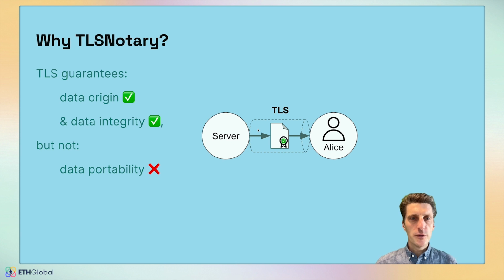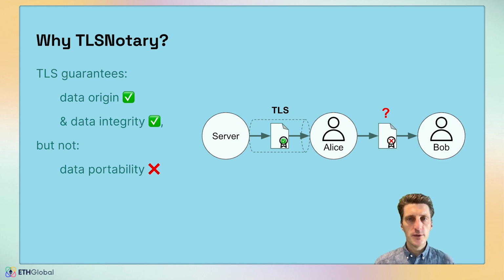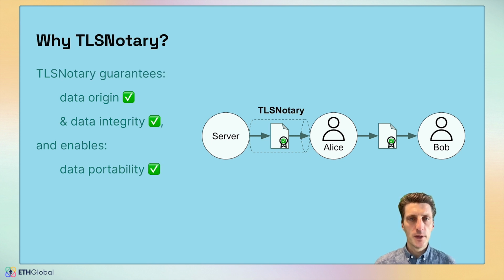I assume all of us know that modern web servers use TLS, which stands for Transport Layer Security. TLS ensures that the user, let's use Alice as an example, receives data directly from the server, untampered. Alice can trust that the data is authentic. However, when Alice wants to share this data with Bob, TLS does not help. Because of the way TLS works, Bob can't be sure if Alice changed something to the data after she received it. This is where TLSNotary steps in.